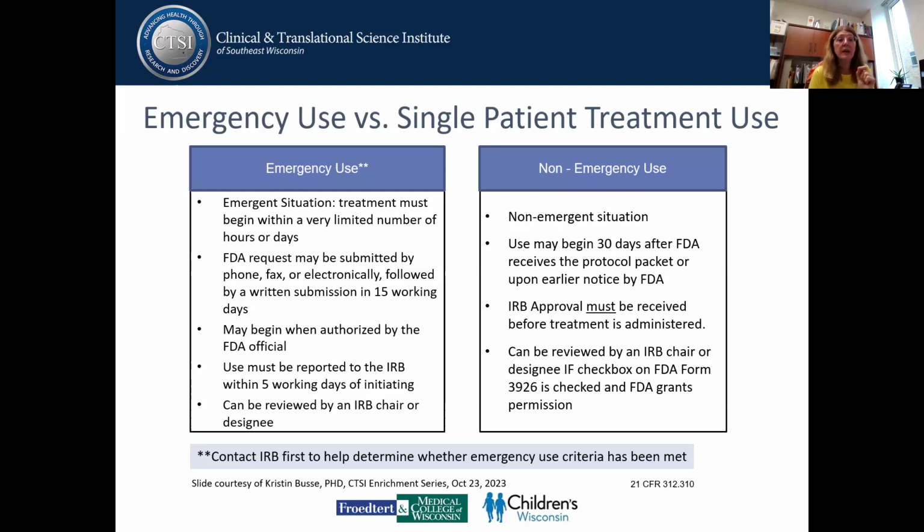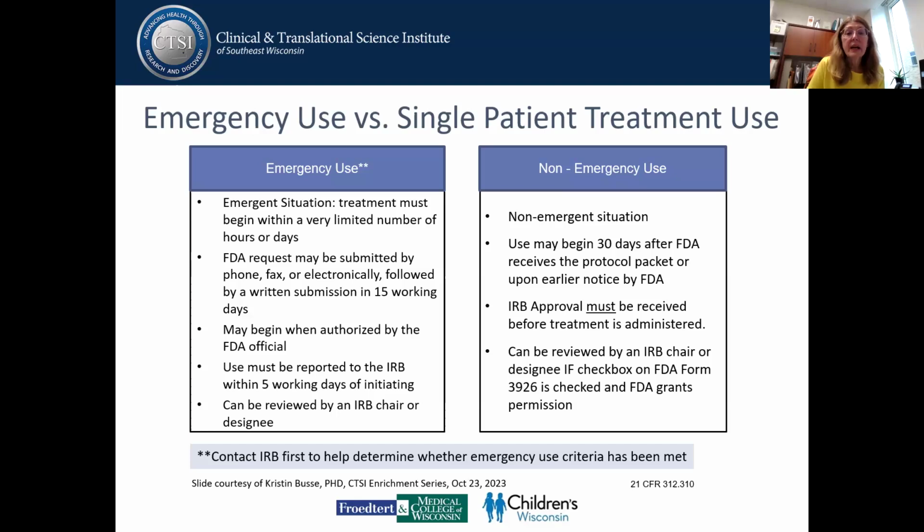Or it could be that the manufacturer can ship it quickly, and this is something that the patient needs, or they're going to die, basically. So this is their last chance. So that is one way to get a drug for a patient that you couldn't get through a clinical trial. It's not on the market.